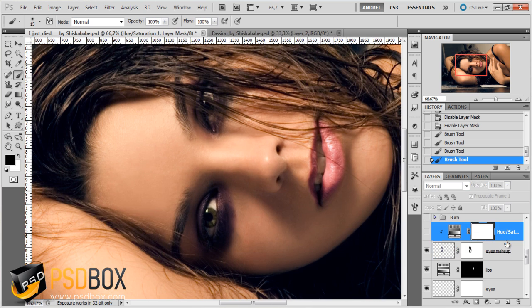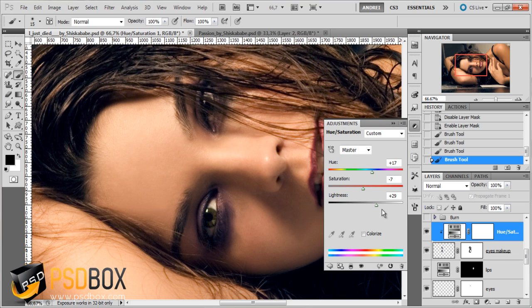And again, I use the hue saturation adjustment layer as a clipping mask to adjust this. So you can adjust the lightness, you can adjust the saturation, so how much color you want to add. You can change the color, of course. So that's why I like to use these adjustment layers, because as you can see, I have all the controls here. You can change the color at any time.